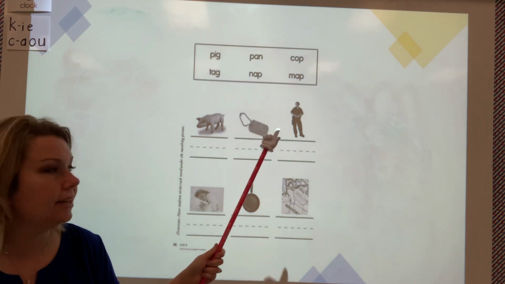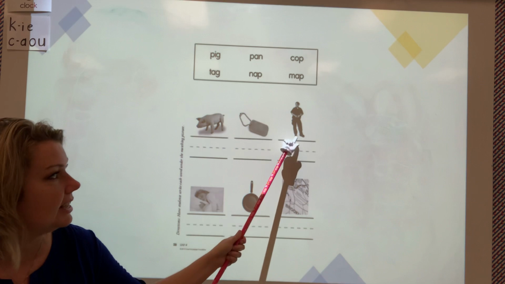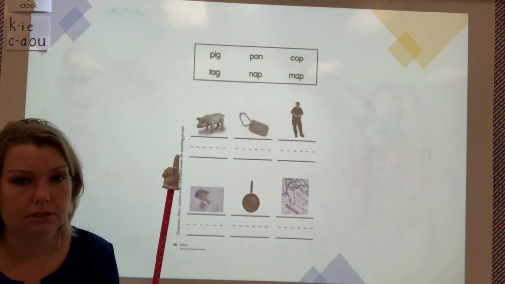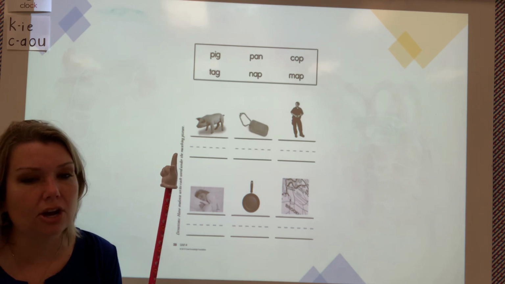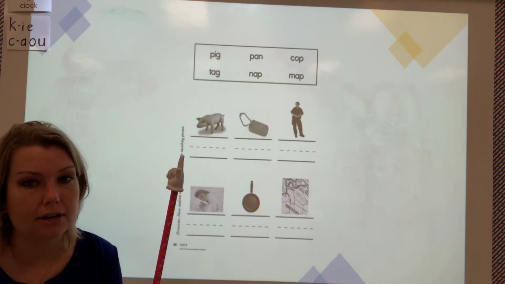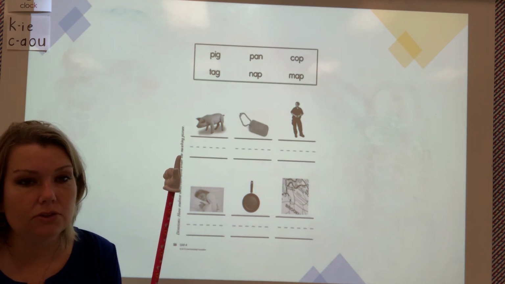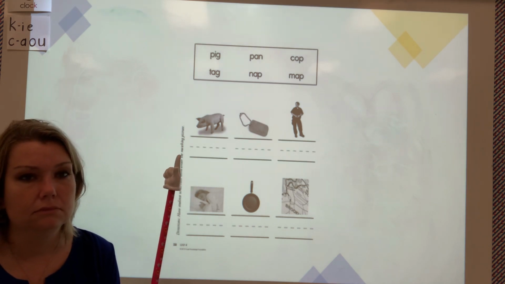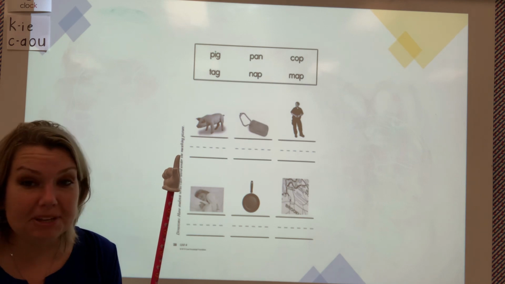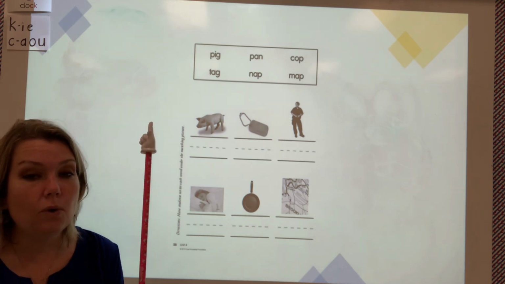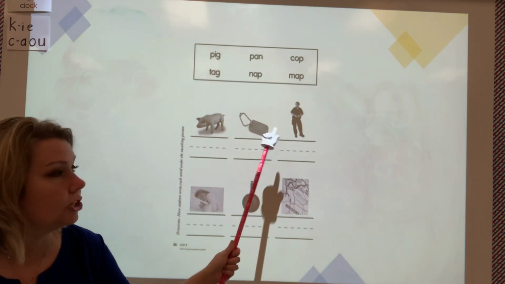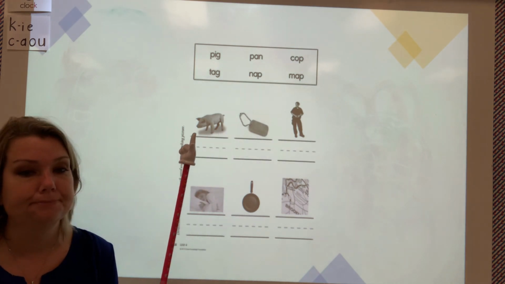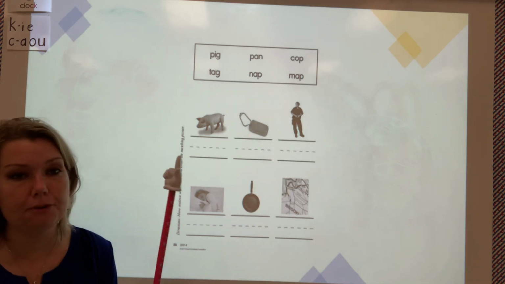Let's do Adeline. Oh, Alan, what is this lady? Do you know? It's too small. It's hard to see. Adeline, do you think you know? I saw your hand up. A police officer. It is a police officer, and what's short for police officer is cop. Say cop. Cop. That's short for police officer.